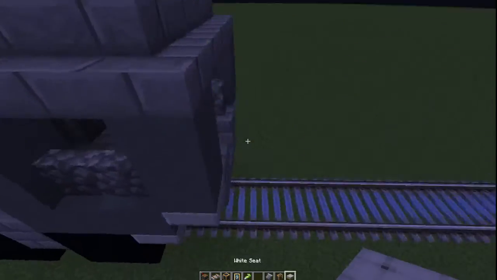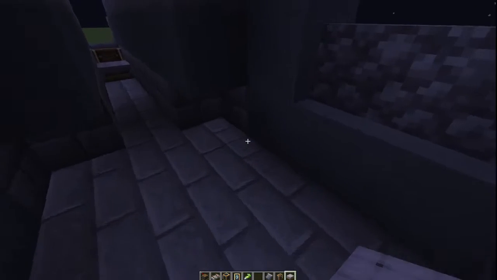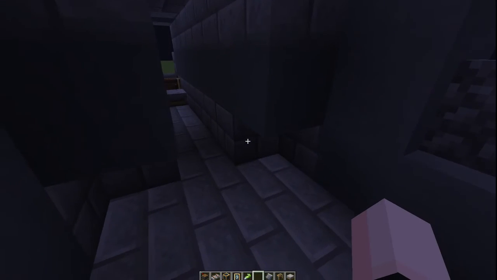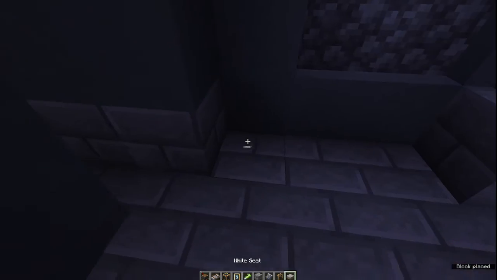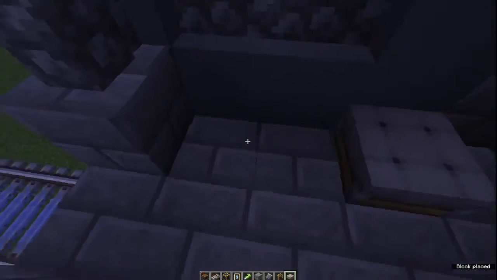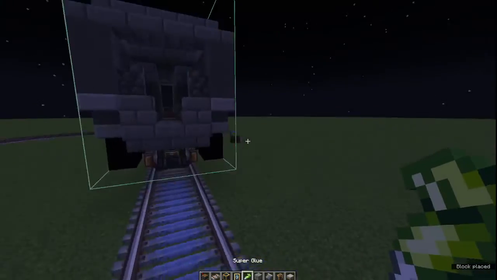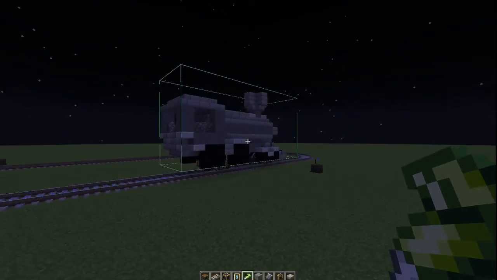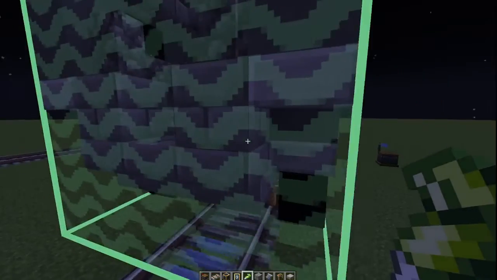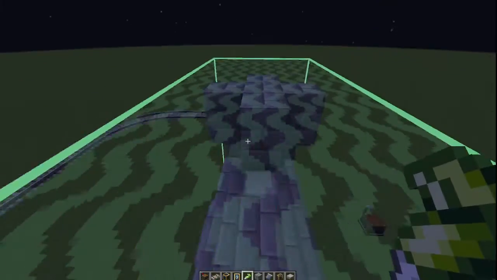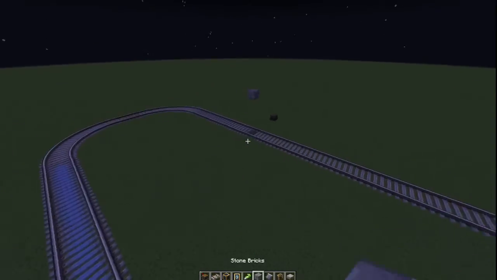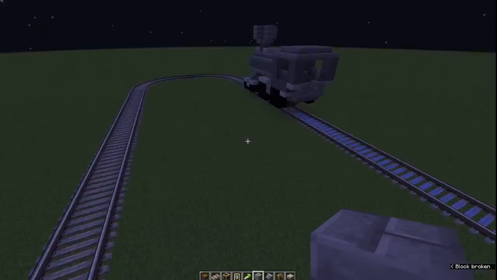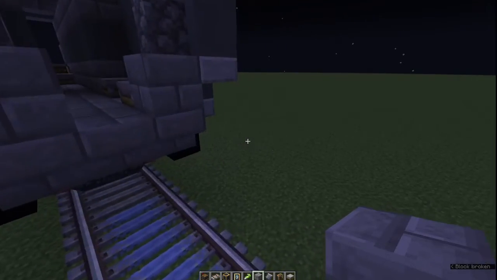So you're going to want to add a few more seats to your train now, and all you have to do is place down the seats and make sure that you're glued to the train. So you pull out your glue, and my whole train's already glued. It's a giant chunk. So they're already glued whatever I place down. Now, make sure there's no blocks in the way, like that block right there.